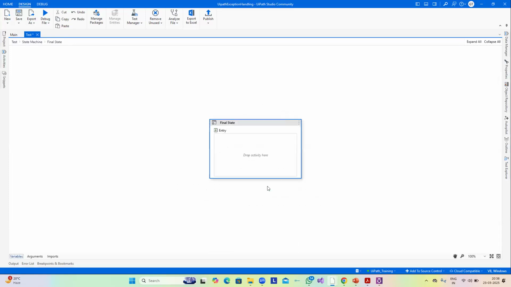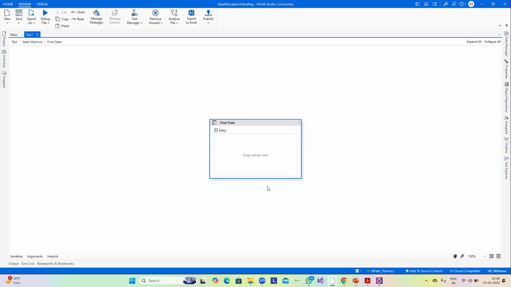A final state, guys, the difference between the state and final state is that a state has three blocks: entry block, exit block, and a transition block. But the final state can have only one step, which is called the entry block. There is no exit and transition. You can't connect a final state to another state again.